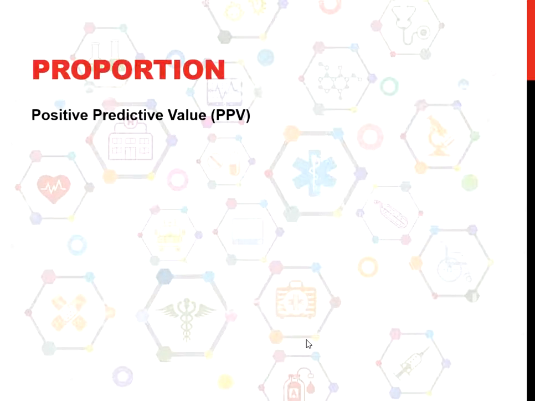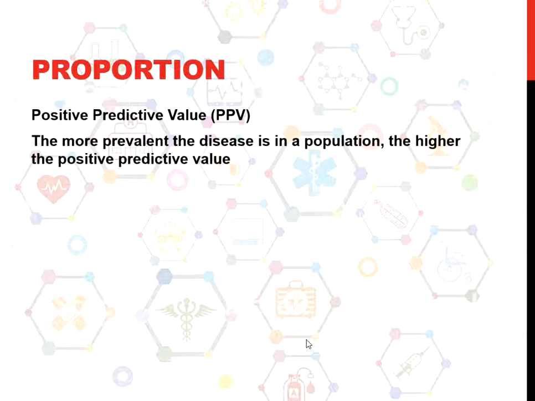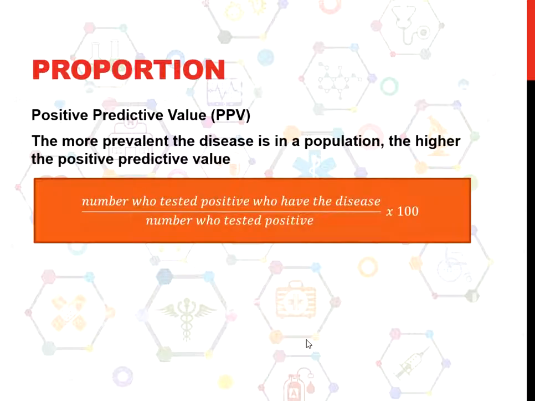Okay. So, another part of our proportion is the positive predictive value. This means that the more prevalent the disease in the community, the higher the positive predictive value is. So, kumbaga, ilan yung magpa-positive sa community na yon. So, formula, balik lang tayo dun sa kaninang TP, yun din yung ating data.